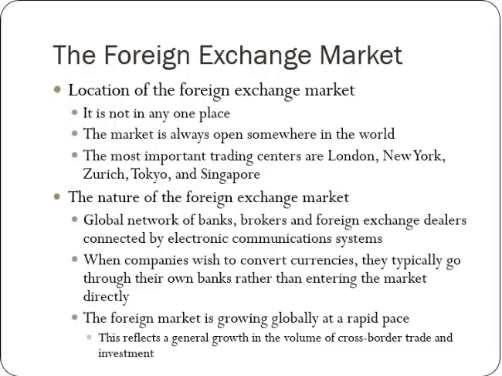The market is everybody who trades currency, and that's a lot of different types of organizations. Global networks of banks, brokers, exchange dealers, connected by electronic communication systems, connected essentially by the internet and online systems. When companies wish to convert currencies, they simply go through their own banks or their own brokers, and they purchase whatever number of currencies they want.